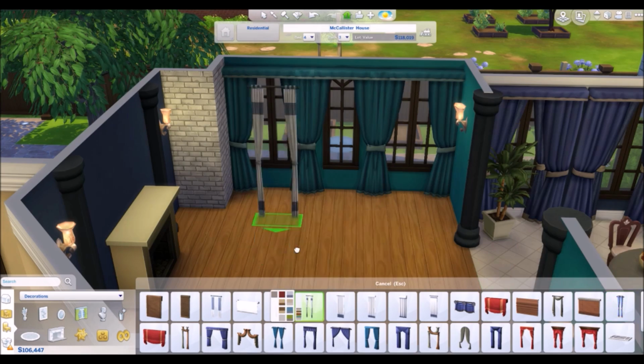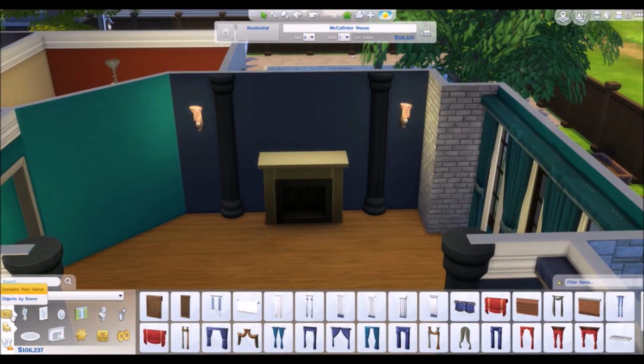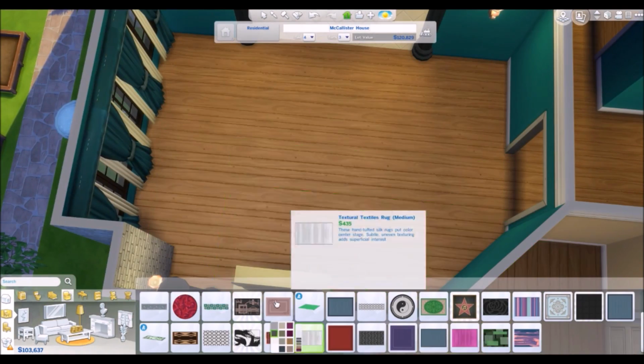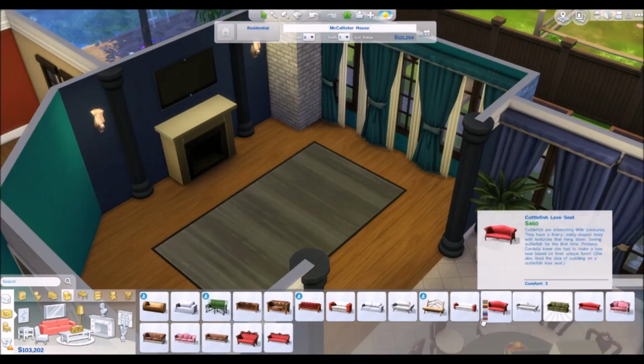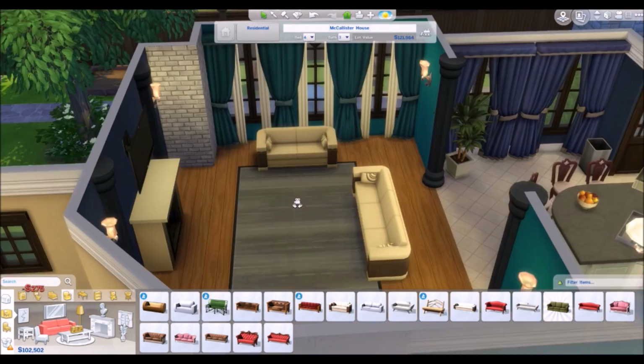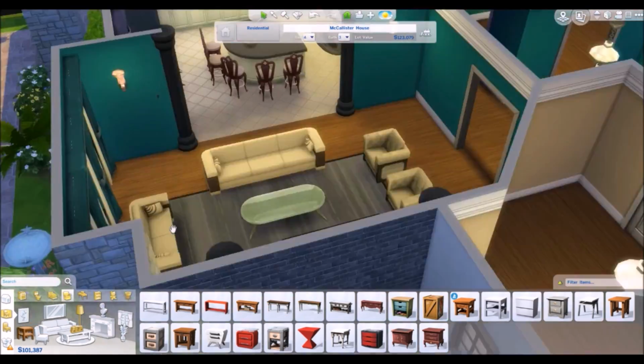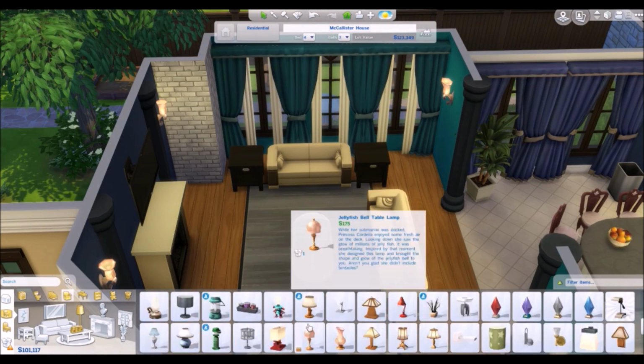And see, this is where I put curtains here, and I do the same thing on the top. But I'm kind of debating, maybe I shouldn't have done that. Maybe I should have just left that and made it just the windows over there. I don't know. So yeah, anyway.